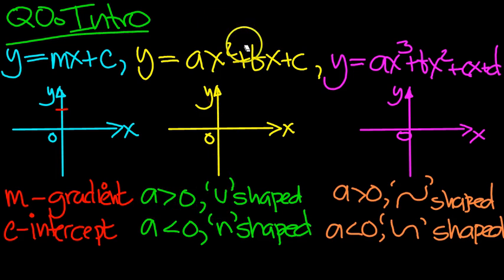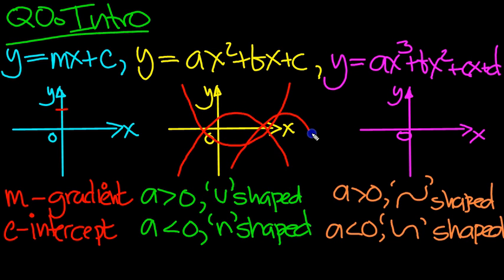Quadratics, basically you look at a quadratic, it's either going to be a U-shaped curve or an N-shaped curve. If it has roots, and a is positive, then you'll be able to find the roots by factorization or using the formula. And you can draw the U-shaped curve, provided that a is greater than 0. If a is less than 0 and it has roots, it's going to look like so. Anywhere along here if it has roots. And you can find these roots either by factorization or by completing the square.